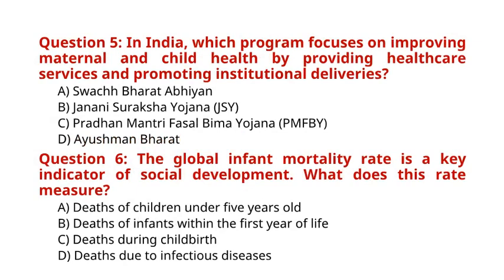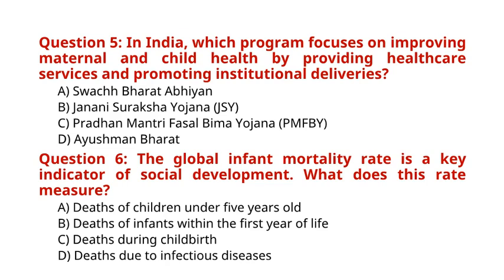Question 5. In India, which program focuses on improving maternal and child health by providing healthcare services and promoting institutional deliveries? A. Swachh Bharat Abhiyan. B. Janani Suraksha Yojana, JSY. C. Pradhan Mantri Fasal Bima Yojana, PMFBY. D. Ayushman Bharat. The correct answer to question 5 is option B. Janani Suraksha Yojana, JSY.